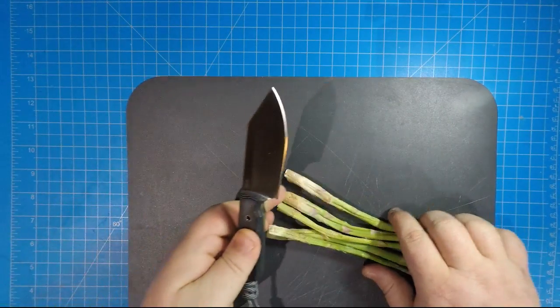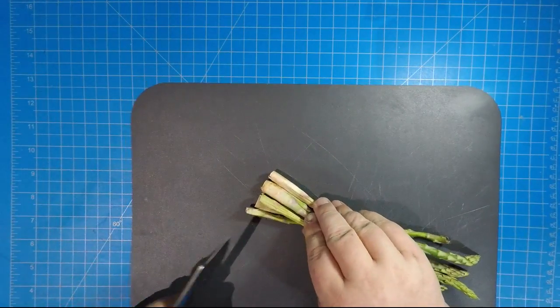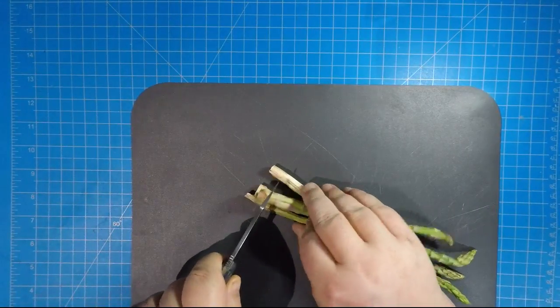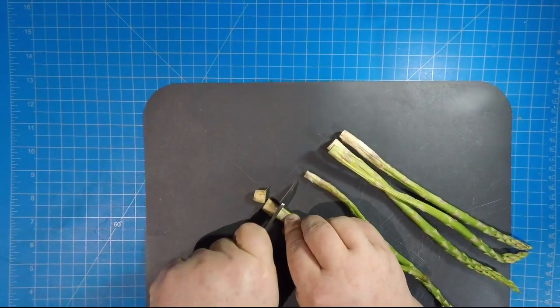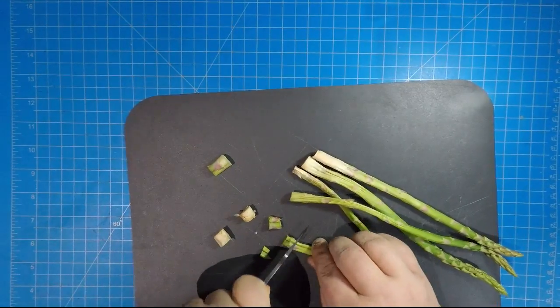All right, here we go. This is just some old asparagus I had. It's kind of crunchy, kind of thick, and I can't push too hard on this, but I'm going to show you. Let's just go one at a time for right now. There we go. It's like cutting through vines.